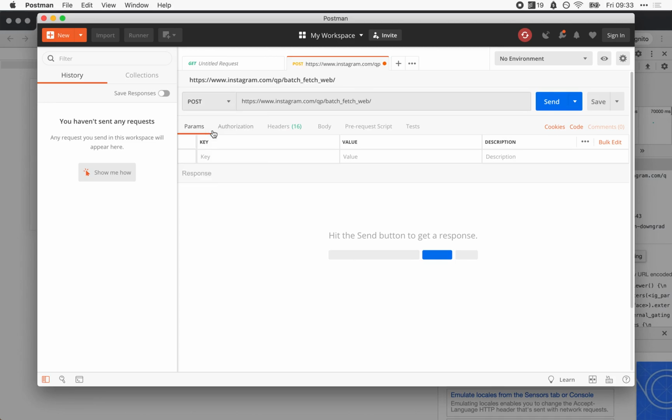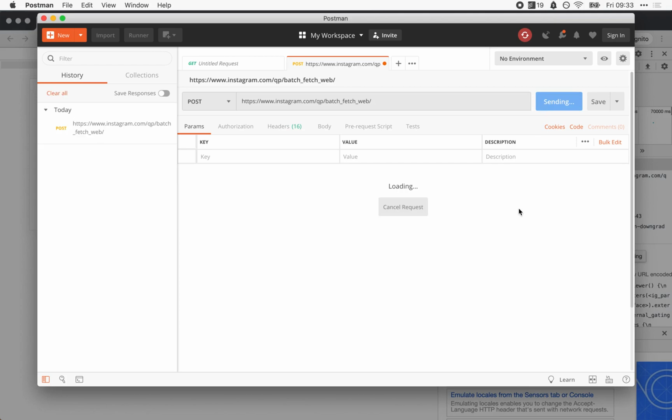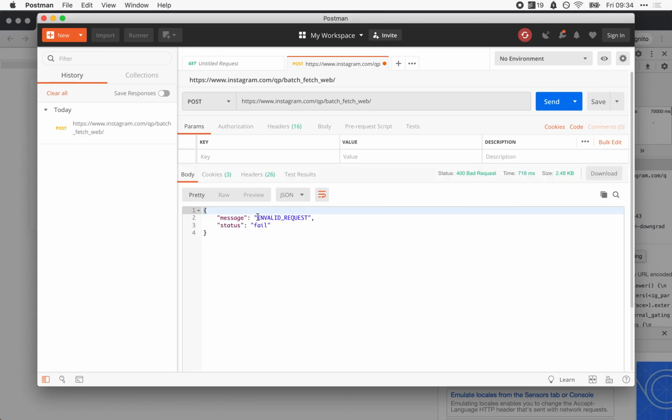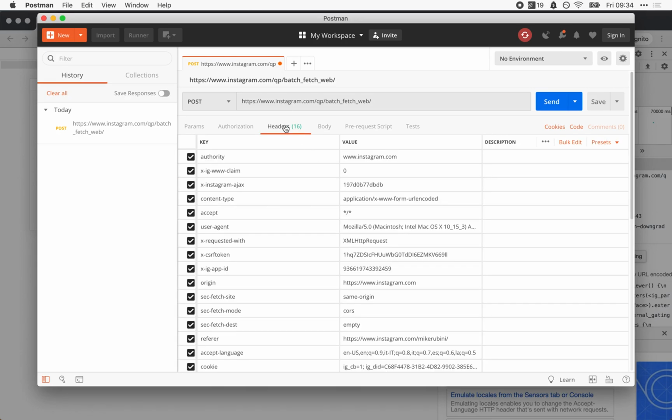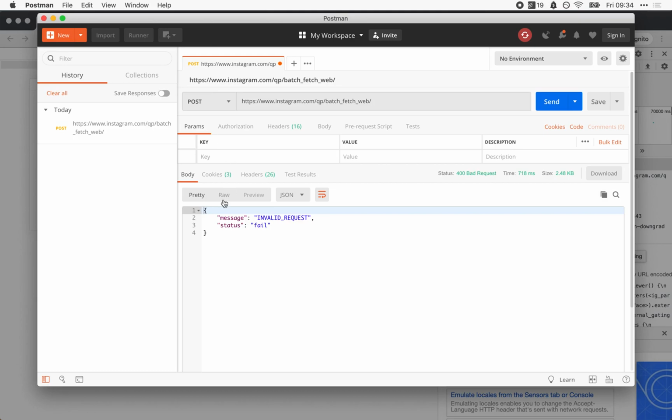The request needs to be a POST request as we said before. So now I'm going to send the request and see if we have some kind of results. So this didn't work because I would say that probably the parameters, the data that we are sending, are not right because maybe they are generated on the server.